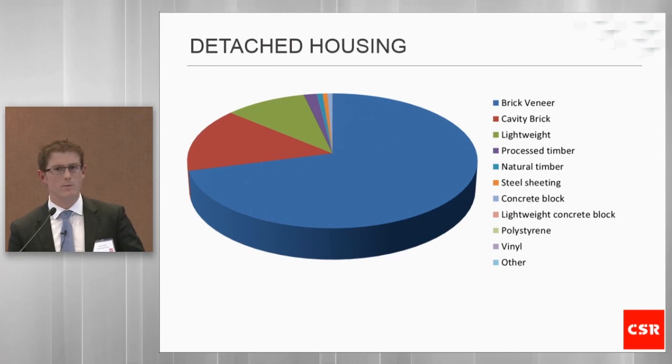So in Australia, in detached housing, we build a lot of brick veneer. And the reason for this is brick veneer is basically a drained and ventilated pressure equalised cavity system, and it's tried and tested. It's been around for many, many years. Builders pretty much know that it's going to be relatively safe from a moisture perspective. Architects know that it's going to be safe, so we stick with it.